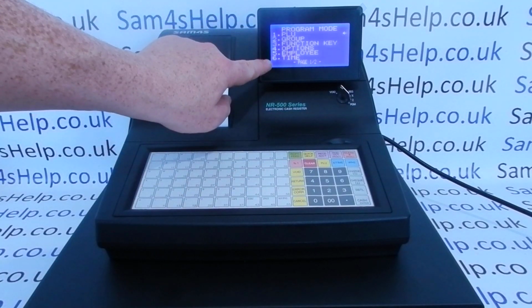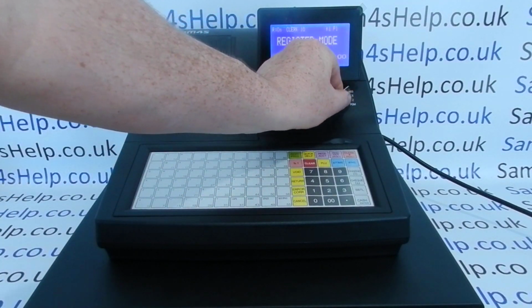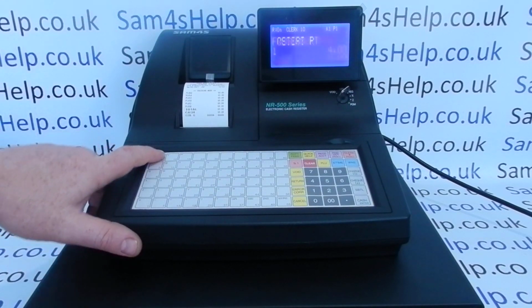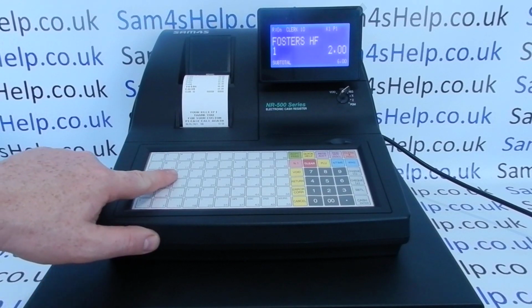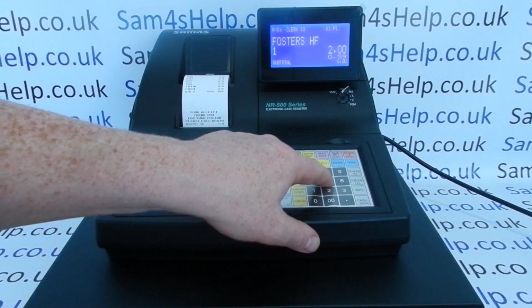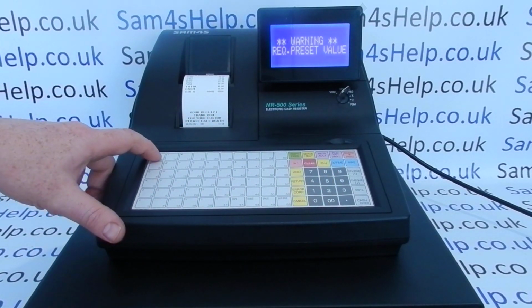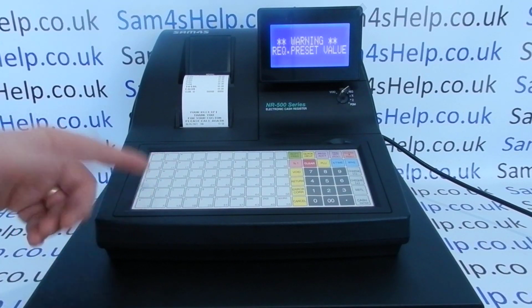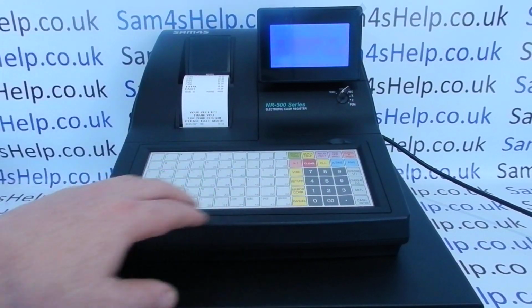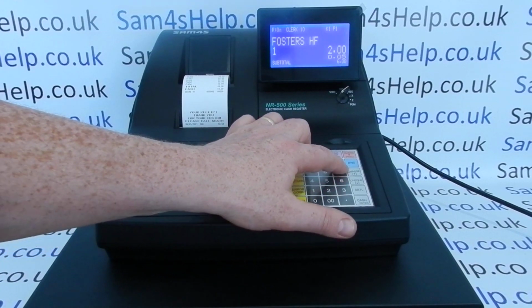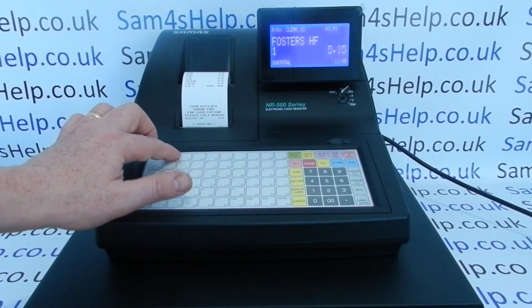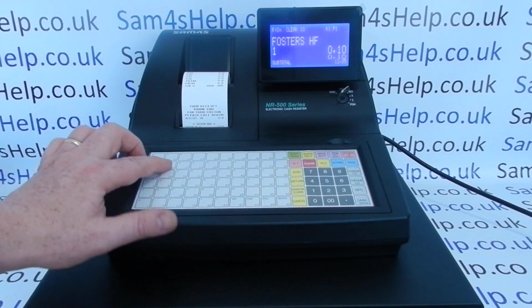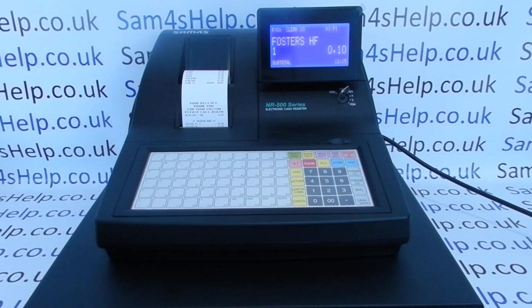And once you've got this screen up, you're safe to turn the key round to reg, and then you've got your Foster's pint at £4, Foster's half at £2. The preset override is on or disabled on this button, so that's what happens if you try and ring for a random price, and on the other button it lets you do it. So you can ring 10p through the half button if you wanted to. So that's why you might want the preset override turned off.